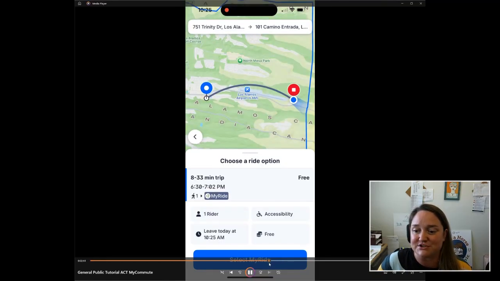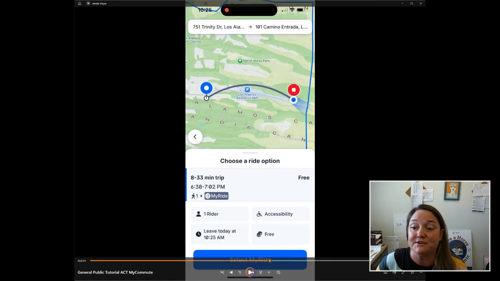When I first searched, you see that here, only one trip option showed up. It doesn't mean that that's the only option. And it did default to 6:30 p.m. because that is the start time for our on-demand service called MyRide. So this is going to show you multiple services that we offer based on the time. Now I'm going to adjust that timing because I need to leave at 10:25 and this option is not until 6:30. That's not going to work for me. So I'm going to keep looking.